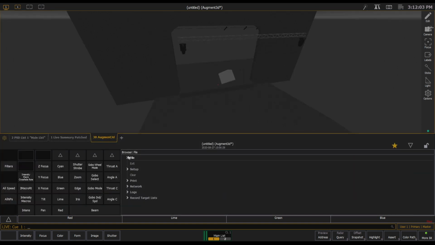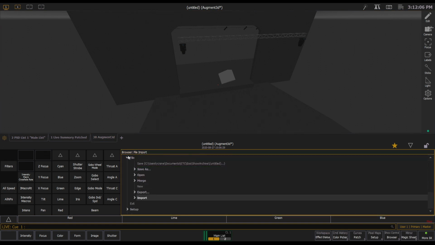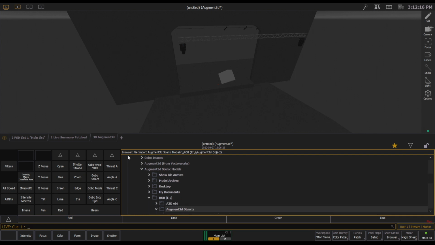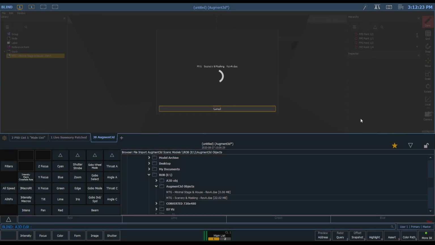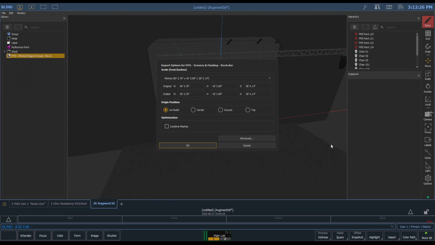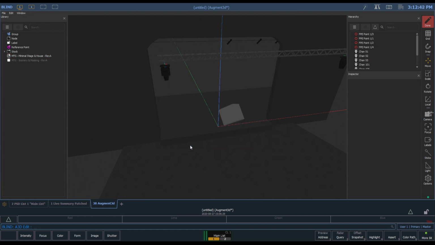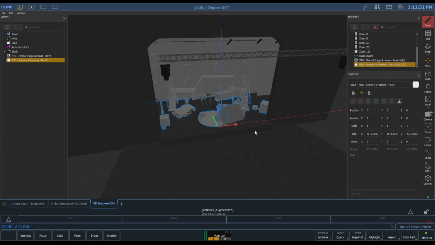So I'm going to go to File, and Import, and then down toward the bottom, I have Augmented Scenic Model. That's what I want. I'm gonna grab my thumb drive, find the correct folder, and now I want to grab the scenery and masking. So I'm gonna select that. I'll minimize our CIA so we can see a little better. You'll see I'm presented with the same options for importing that I was on the tethered model. I won't go through all those again here, but I will choose as model for my origin again, as we did before. And once again, that file is going to appear in my library, and to import it as before, I can just drag that in and that's going to appear in our model.